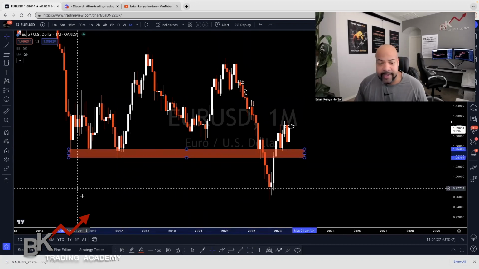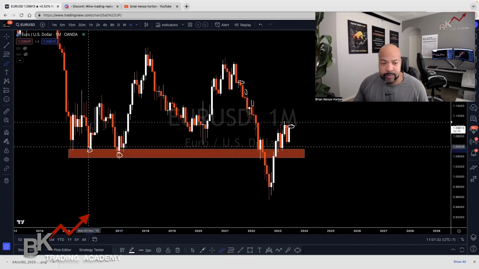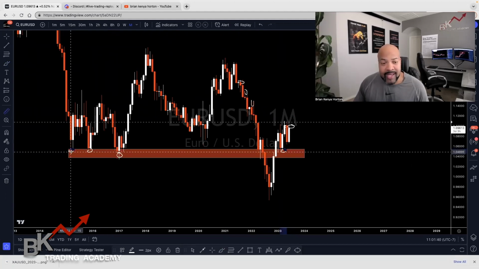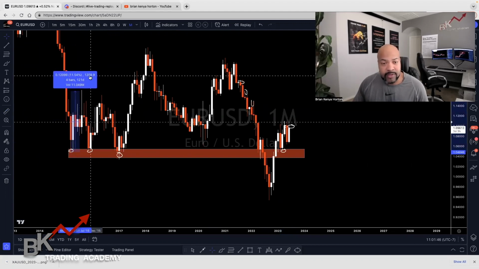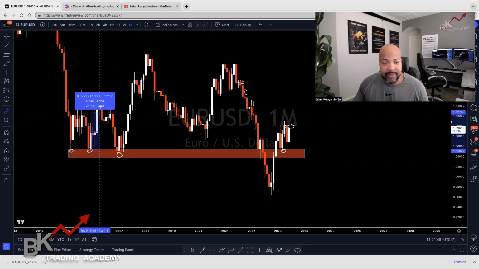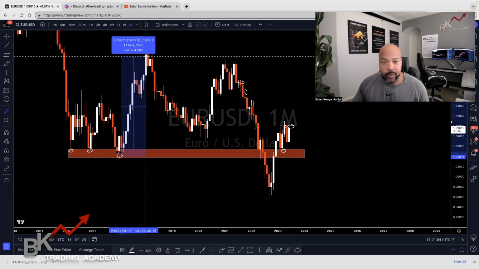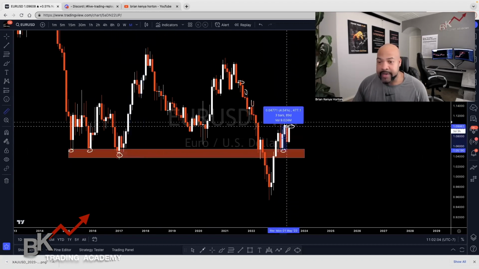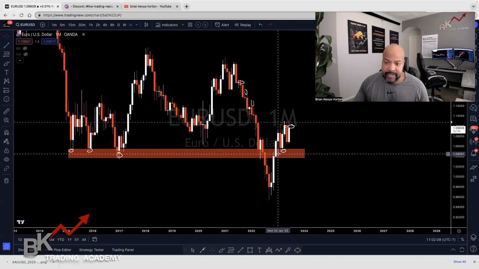This is a key level right here. Why is it a key level? We see wick rejection here in the past. We see candles bouncing off multiple times. We see it even right here. And so this is a huge turning point, because last time when price came to this level, it shot to the upside 1,209 pips or so. Second time it did that, it shot to the upside 1,100 pips or so. Third time, it shot all the way up 2,144 pips or so. And then even after that, right here, it shot up 400, almost 500 pips or so. So that's where we're at. This is our key support level here.